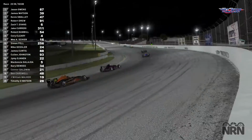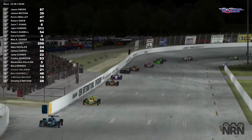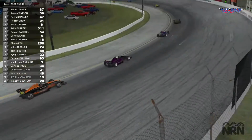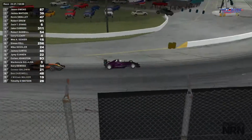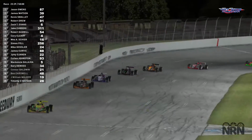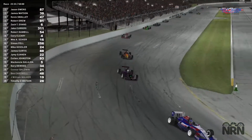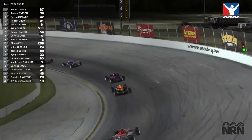The interesting thing about these cars is you'll know when a car is that far back from you. You don't even have to look in your mirrors. It will actually take the air off of your rear wing, and you'll start to get a little bit loose in the corners, which is another really weird thing about this track. That just makes the problem of snapping out, oversteer, that much worse.